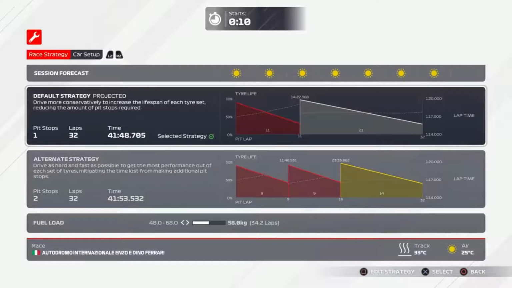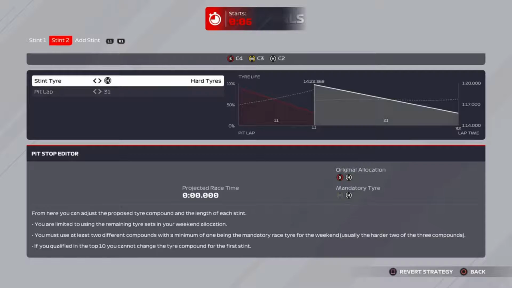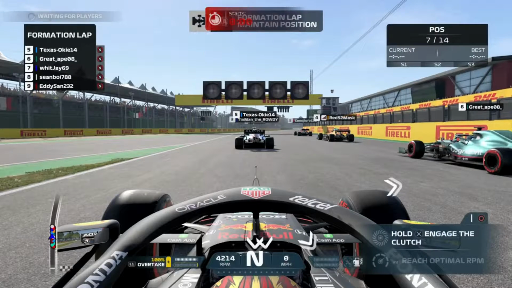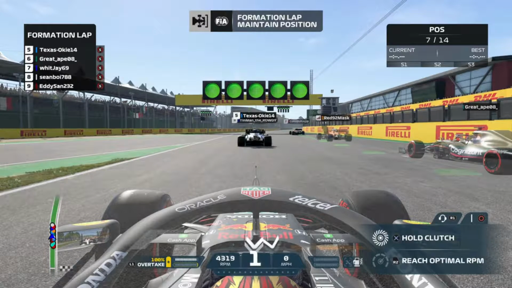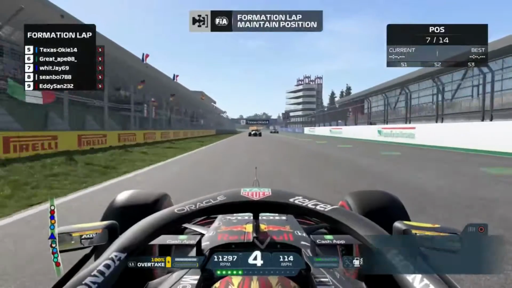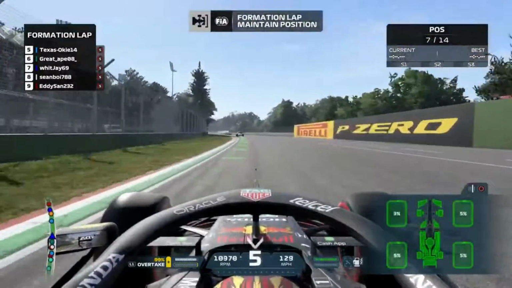Okay, so let's go ahead and set up a strategy. Looks like it's recommending softs to hards. For some reason, I can't switch to mediums. So we'll probably just go ahead and start, and then we'll switch to the mediums during the race. But yeah, I think it's probably going to be a 2-stop race. So let's go ahead and get our formation lap on, and then we'll get a start to the race. Just skip ahead to the race start.